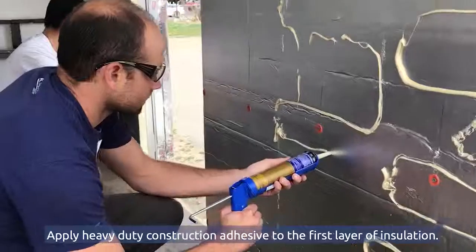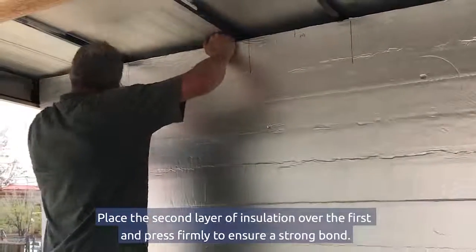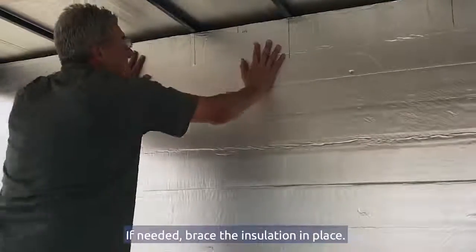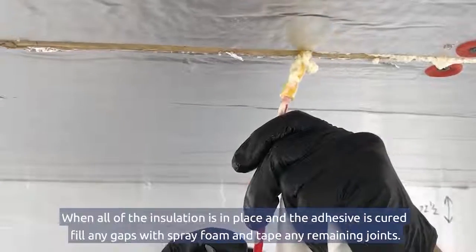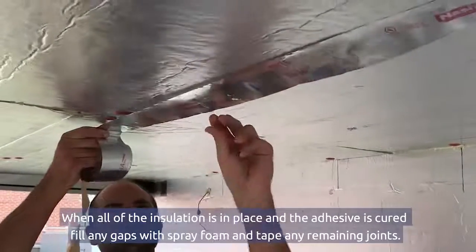Apply heavy-duty construction adhesive to the first layer of insulation. Place the second layer of insulation over the first and press firmly to ensure a strong bond. If needed, brace the insulation in place. When all of the insulation is in place and the adhesive is cured, fill any gaps with spray foam and tape any remaining joints.